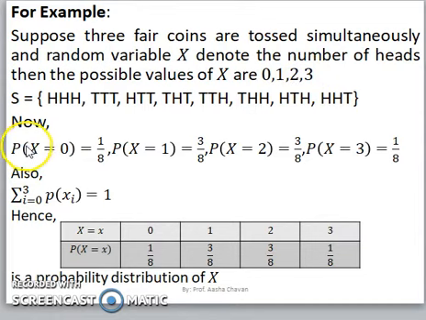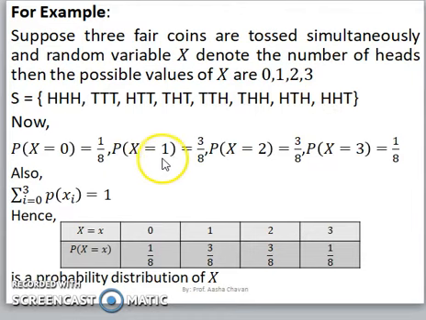So what is the probability of getting x equal to 0? That is nothing but having no head. In the sample space we have to check the samples with no head. There is only one sample, TTT, where we don't have a head. So the probability for x equal to 0 will be 1 upon 8. Why divide by 8? Because we have in total 8 samples, correct? Now, what is the probability for x equal to 1?